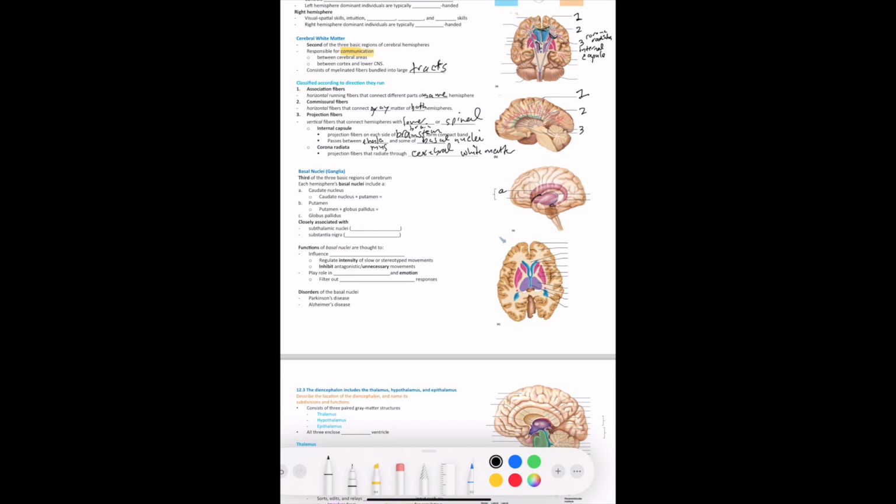The next structure is the putamen. The putamen is shown here, right in the middle, so this structure. And what we can see over here is the thalamus. This would be in the transverse plane. In this transverse section, we can identify some of these different parts. That part that's here in purple is the thalamus. And then the parts of the basal ganglia, once again, I'm identifying this because it's next to the thalamus here.